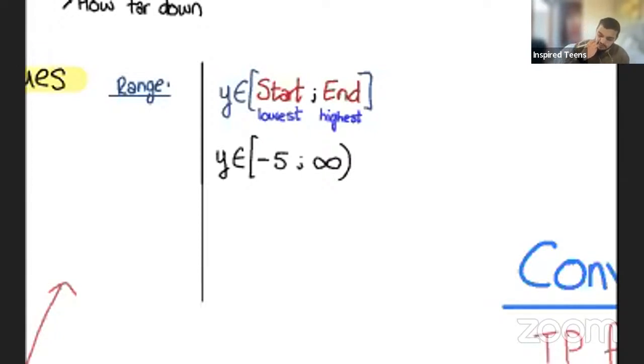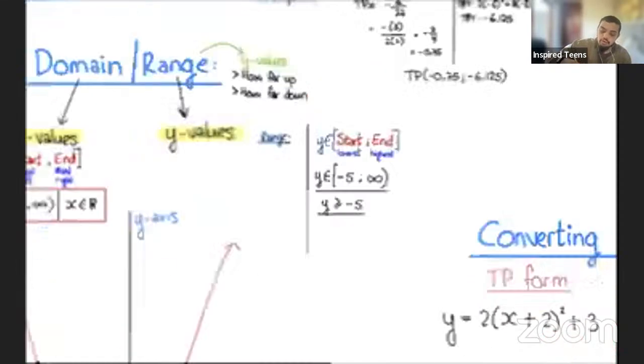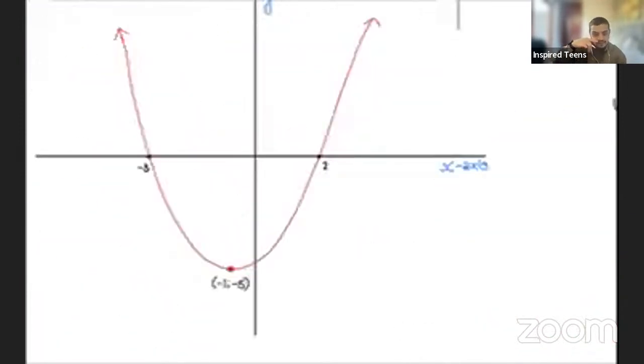And in terms of interval notation, I could answer this: Y is greater than or equal to -5. Now this I can't explain to you. This you have to understand as the concept of it. That's why, if you're struggling with these, I would prefer you use the interval method, because this is something I can explain to you, compared to the inequality notation, where it's understanding, looking at the graph and saying, what is my range? My range is everything greater than -5, including -5, because -5 is part of the graph. It's this point here.